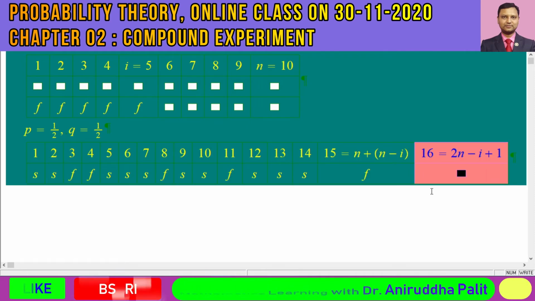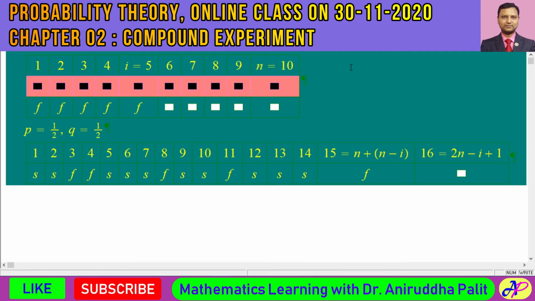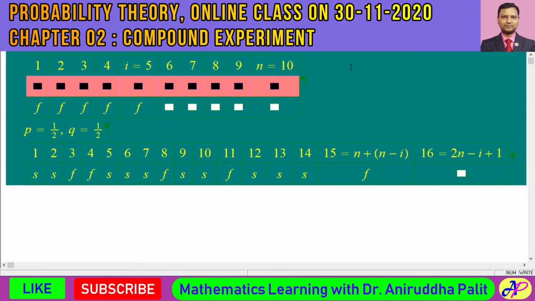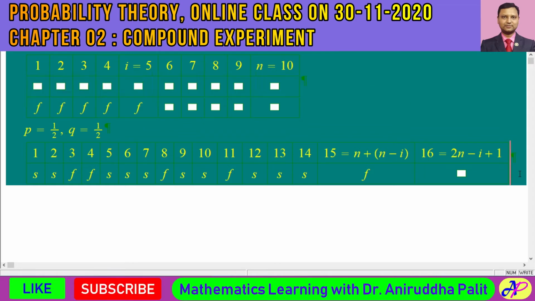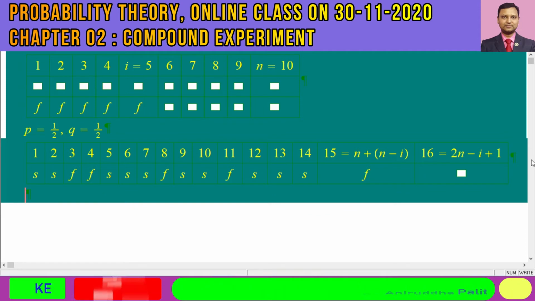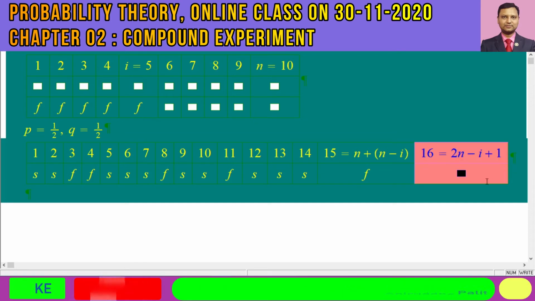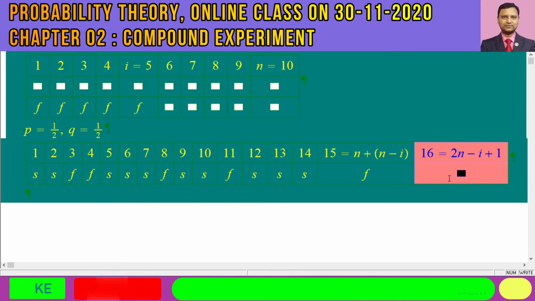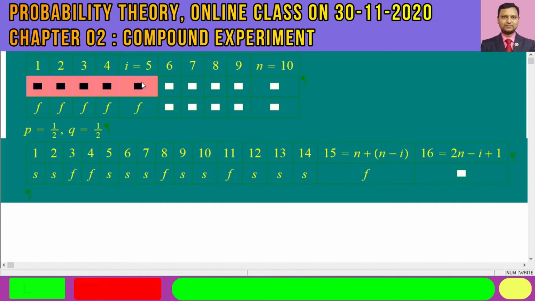And in the last trial, we definitely have chosen the first box because we observed that the first box is empty, and that observation is done for the first time. Therefore, we don't need to progress further after the 16th trial. We don't need to progress up to the 17th or 18th or 19th or 20th trial. This is the first time we encounter that the first box is empty.